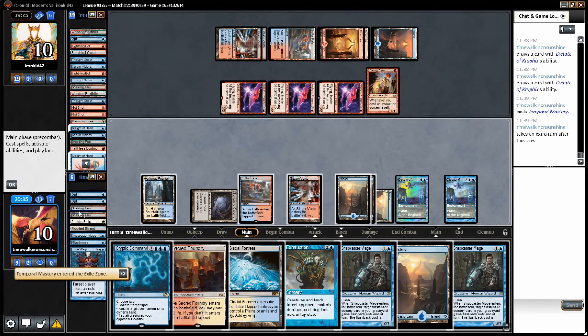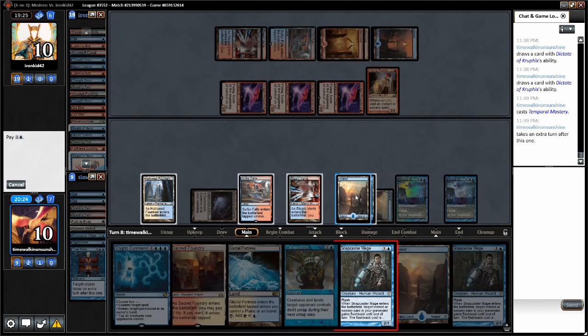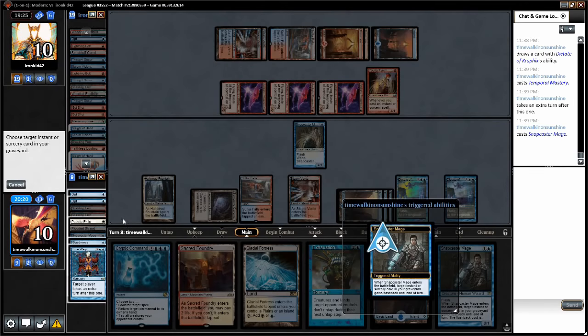Let's see, so what do we have here? We can snap path the Young Pyromancer and then start working on our opponent's life total. That sounds pretty good. I'm gonna keep 1 Snapcaster in hand so that we can snap Time Warp next turn.